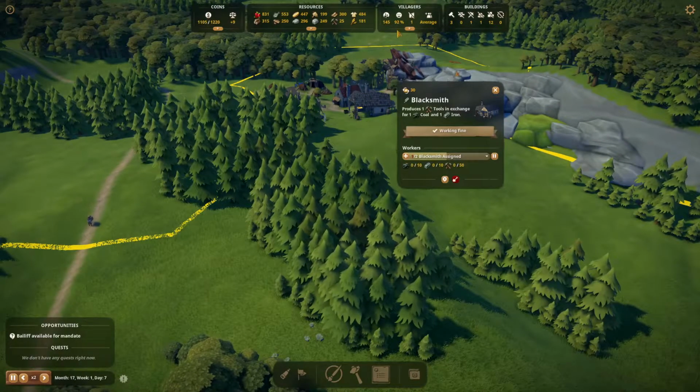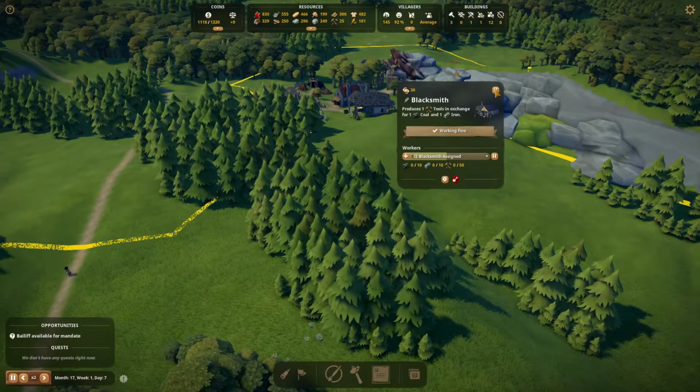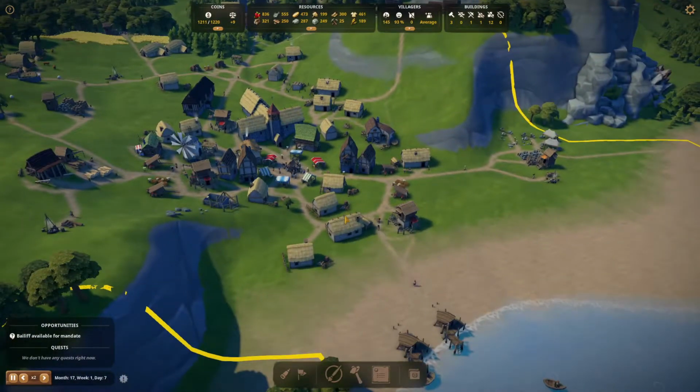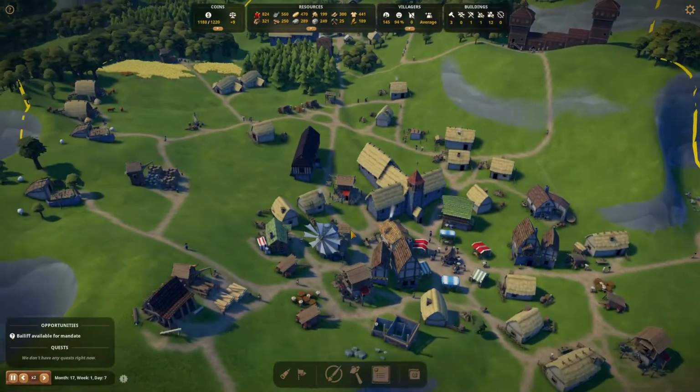Let's get 2 people or 1 person in the blacksmith. We had only 1 available. And let's see if it can start to work on tools. It would be great now that we can really start to produce our own tools. That's going to work quite well.